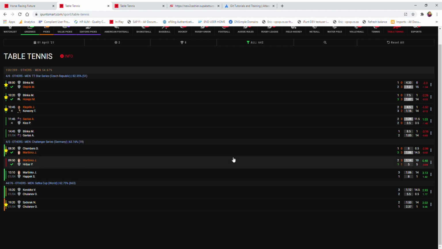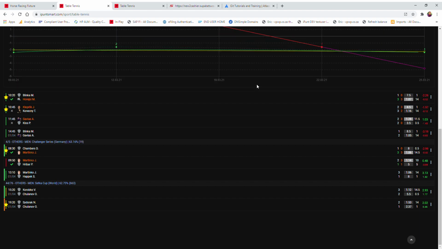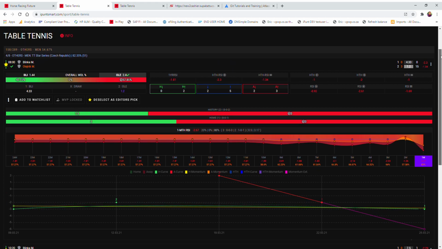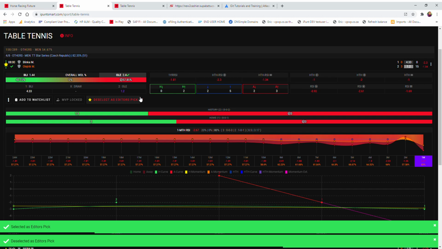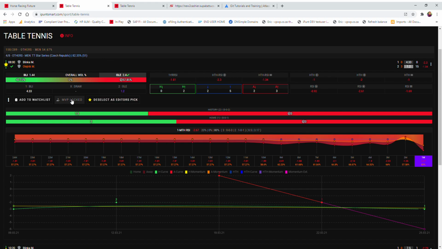If you're going through any of these indicators, it is quite easy to then also add that to your list for the day, to put on your list the ones you want to bet on. How do you do that? You can either click on these 3 stars at the side here that says you must add it to your watch list, or you can, in my case, I create them as yellow stars, edit or de-edit. I can take them off as well. Or if this is your very best pick for the day, then you pick it as an MVP. You can only have one MVP per day, so pick your MVP very wisely.